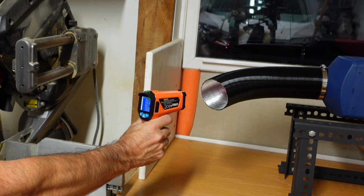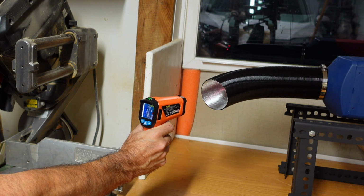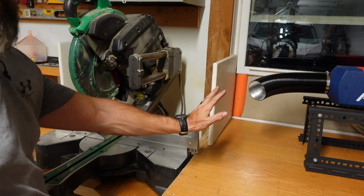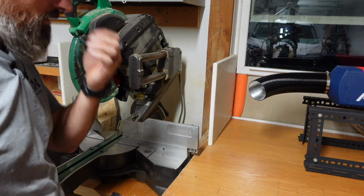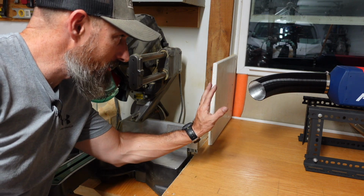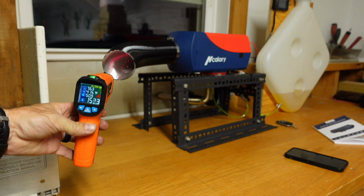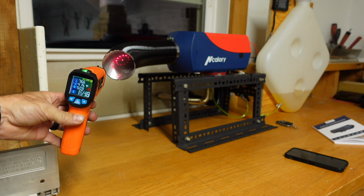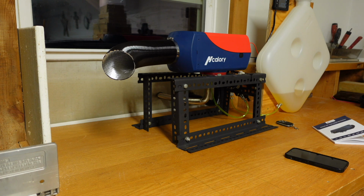Yeah, about 170. I got about 170 up in there. That little thing can blow some hot air. That's wild. Really crazy. Whew. I'm really excited. This thing works awesome so far. Let's see what we got now. I can't hold my hand there. It's so hot. 170, 180. Yeah, 180, 190 degrees coming out of there.